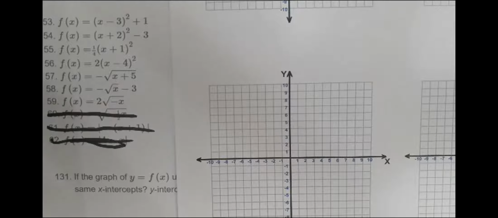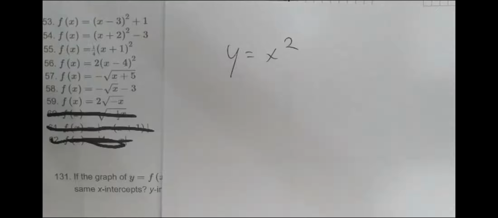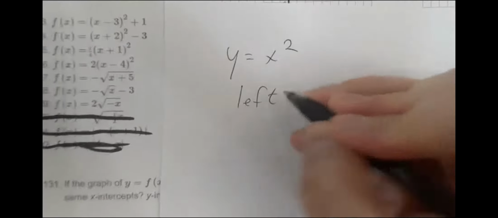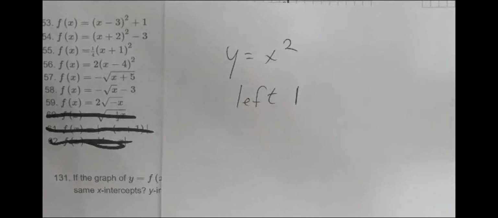So, give himself away. A quarter of (x plus 1) squared. Ooh, this one's got some new stuff in it. Look at that. Oh, what's my parent function on this one? Squared. First thing you recognize, right? Okay. What does that plus 1 do? It moves it to the left by 1. Yes. Plus 1, yeah, to the left.